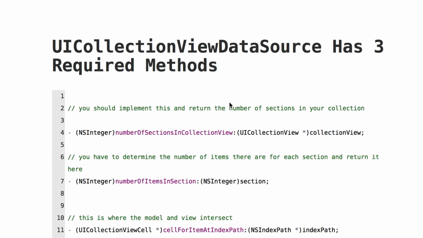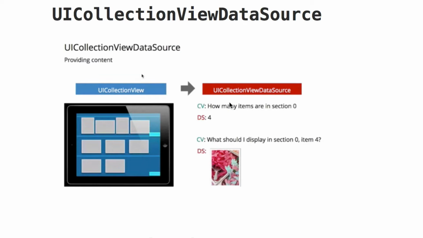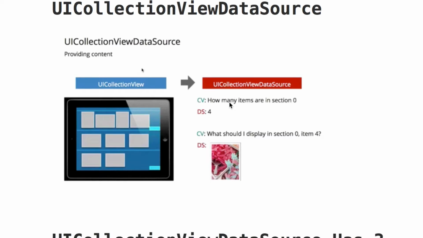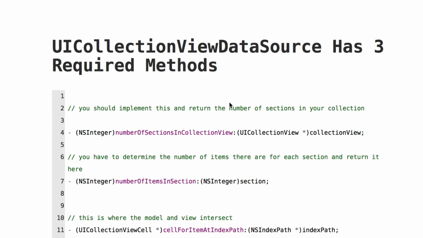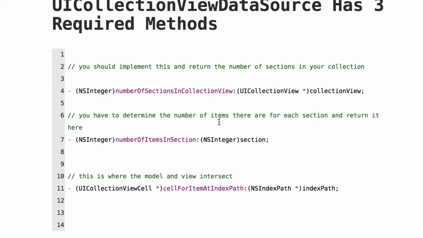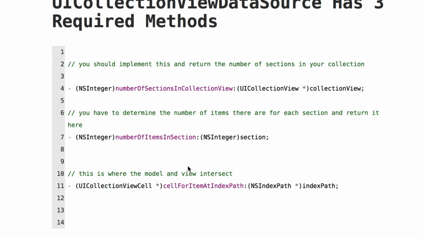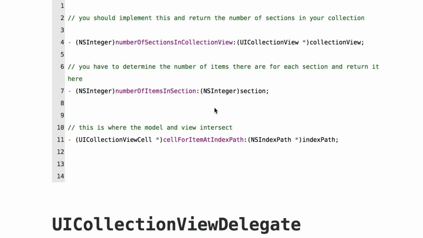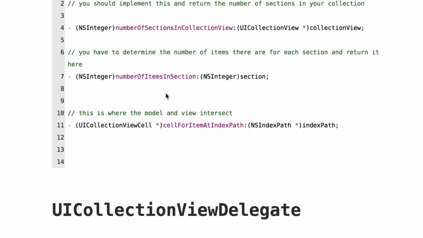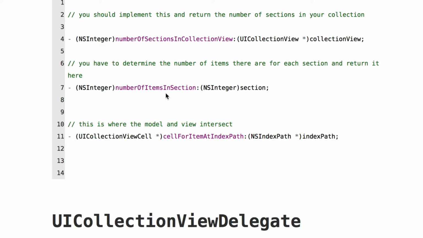So here's some code. If you have any questions, just interrupt me whenever you have a question. UICollectionView data source has 3 required methods, just as in the table view. Number of sections in collection view, just like number of sections in table view, and number of items in section, which is rows in section for table views.